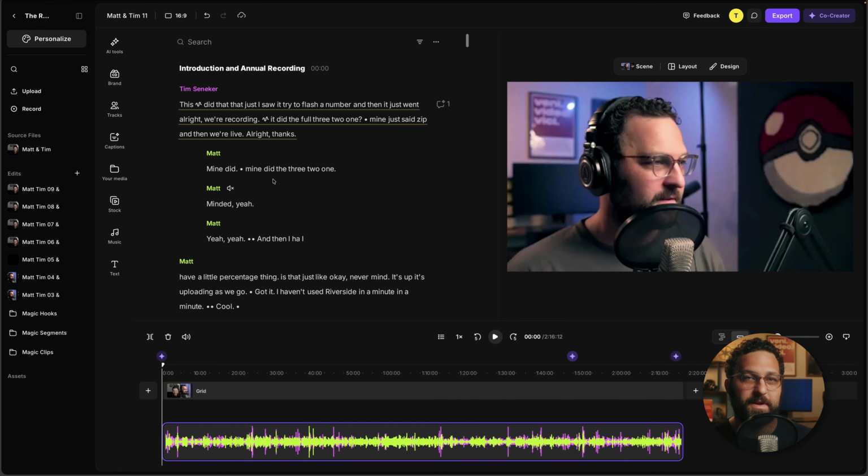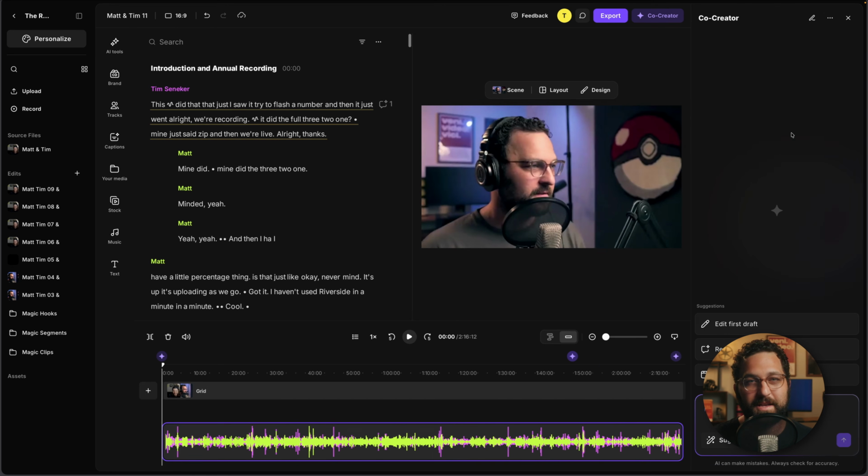On this side over here, we have the transcript, which lets you edit your recording simply by editing the text, just like a document. And in this toolbar, you'll find the tools for media, branding, design and layouts, AI editing tools, and more. And to the left of that is your navigation menu or your project menu, which lets you move between different edits and media assets freely. And on the right side, you'll find Co-Creator, the AI agent that helps you edit and create clips just by chatting. And we'll go ahead and close that out.